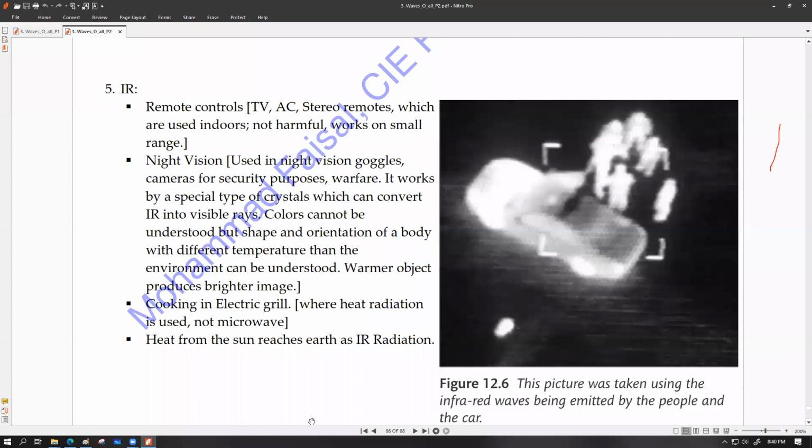Sir, why don't we understand the color? Is it the visible light rays being converted? No, it is the infrared rays which have been converted into visible light for our convenience. It's not the exact visible light taken directly from the person. The location we are trying to see using the infrared camera is absolutely dark, so there is no visible light falling onto them and they are not visible by the exact visible light. They are emitting infrared light, which is converted into visible light for our convenience.